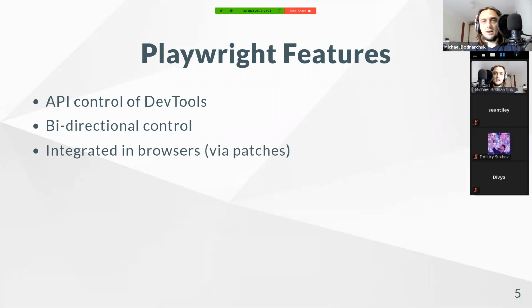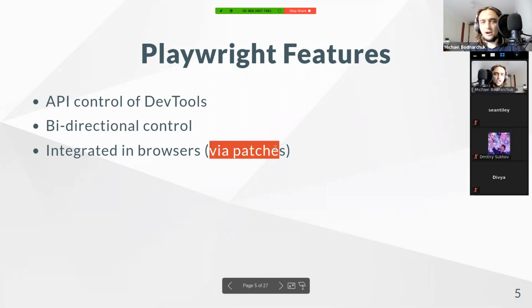So Playwright patches browsers. It takes the browsers from source code. Luckily, today all our browsers are open source. So the team creates patches for these browsers and makes a patched browser, so it doesn't change anything in rendering or processing. It only adds this control to a browser to make it work. Basically, I think patches are only required for Safari, because Chrome is already patched well enough to provide all the APIs that Playwright needs.